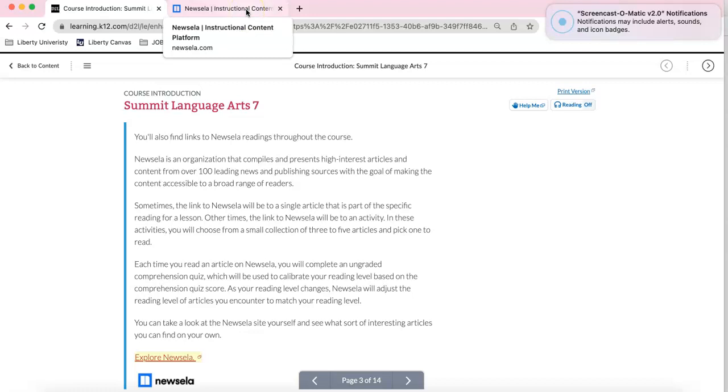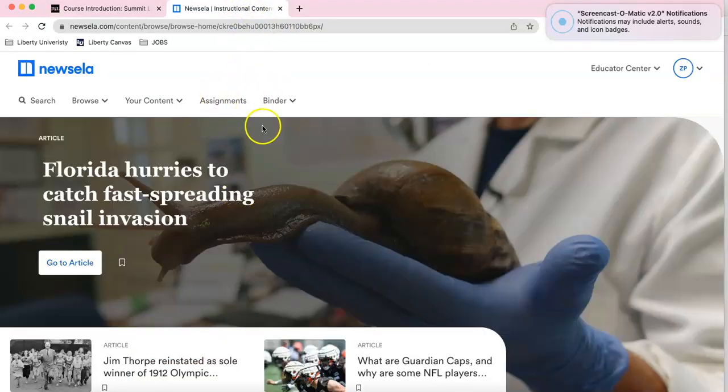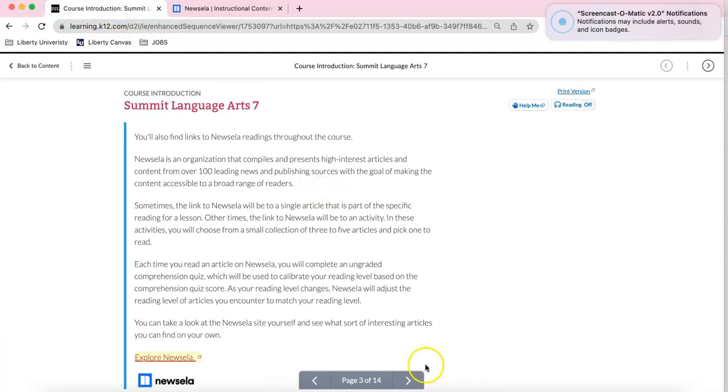These will be graded, but the quizzes or assignments on Newsela's site will not be graded in the gradebook. I do recommend doing them to check your understanding and to see how well you're doing with the articles that you are supposed to read. But remember, they will not be recorded in your gradebook for K-12 Private Academy.